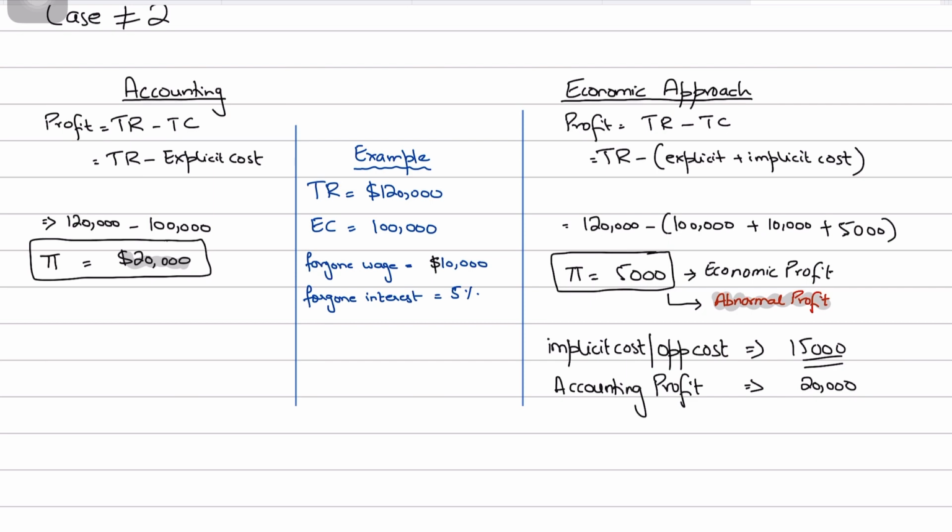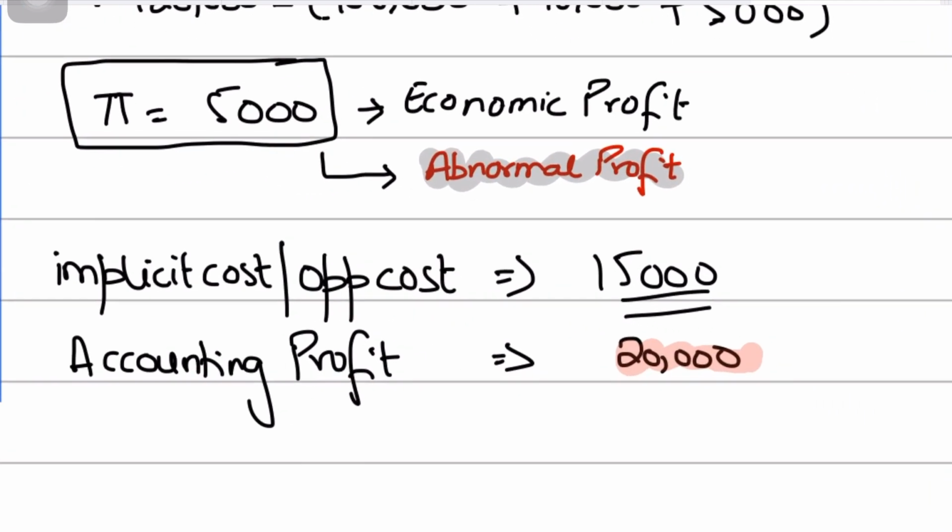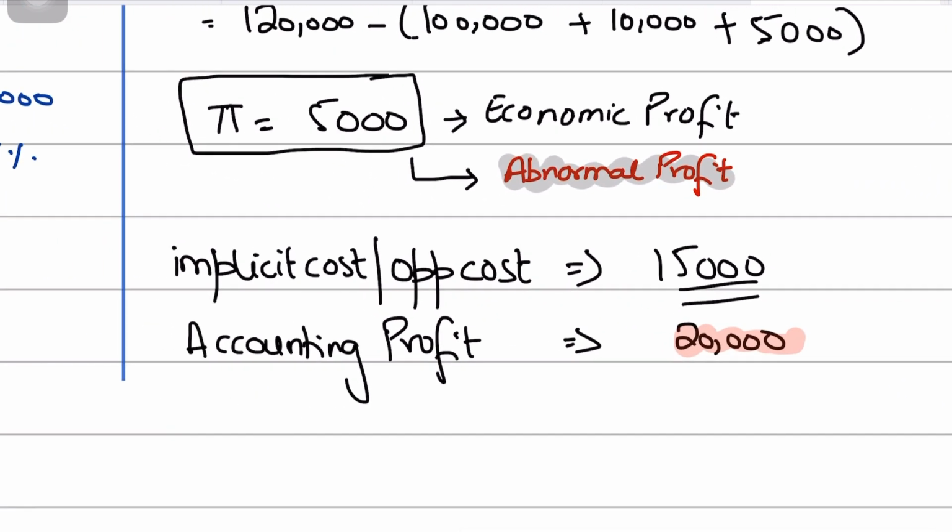when you did business, you earned a profit of 20,000, right? That's the benefit of doing the business, because we did the business the whole year, we earned $20,000 profit. Had we not done this business, instead we would have done something else, probably worked or done a job or earned interest, then we would have earned 15,000, which is our opportunity cost or the implicit cost. So this is telling us that, from an economist perspective, we have actually earned 5,000 more. Actually, we are better off by 5,000. From an economist perspective, we are actually better off by 5,000.